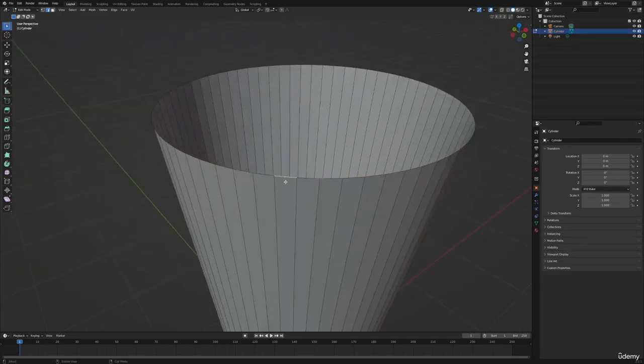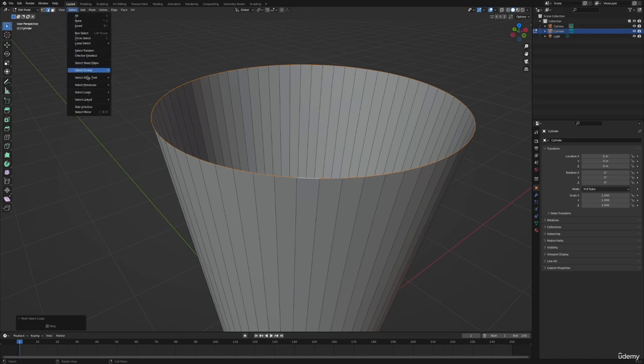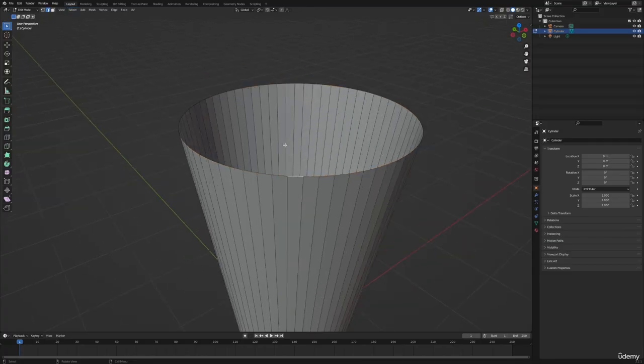What we should do instead is select one of these tiles. Then we go to Select at the top, and then we go to Select Loops and Edge Loops, and bam! Our entire top edge loop has been selected. A really cool thing that Blender can do is, when you have one of those features, for example edge loop selection, you can right click on it and add it to your quick favorites. In my case it says remove from quick favorites because it's already on my list. That said, the quickest way I would do this would be to select that edge, then press Q on the keyboard to bring up the quick favorites list, and there you go. And then we select edge loops, and then we selected it. Pretty awesome.